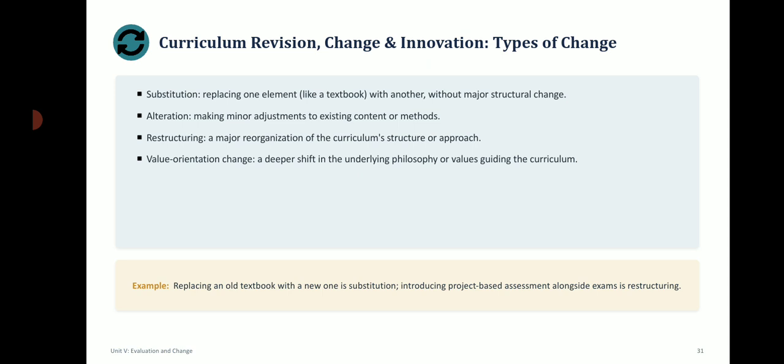So change is permanent, right? There is curriculum change and curriculum innovation. Change means being dictated by changes in economic, social and technological aspects. Innovation is ideas or practice. A new thing is what innovation is, right? Making a change in the old is change. A new thing is innovation. That's the simple thing, right?